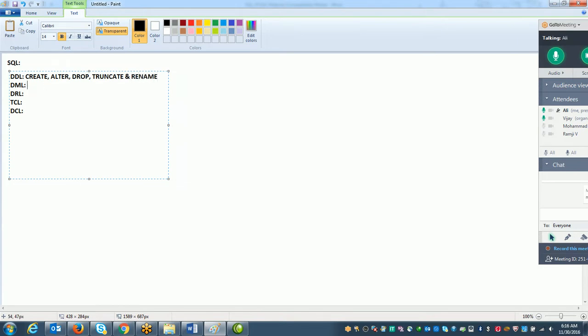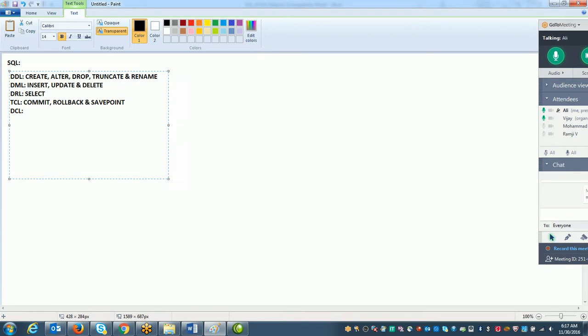Next, coming to DML, data manipulation language. To manipulate the data, we have insert, update, and delete. In the retrieval language, to retrieve the data from a table, we have the select command. Next, TCL, transaction control language, where we have commit, rollback, and savepoint.